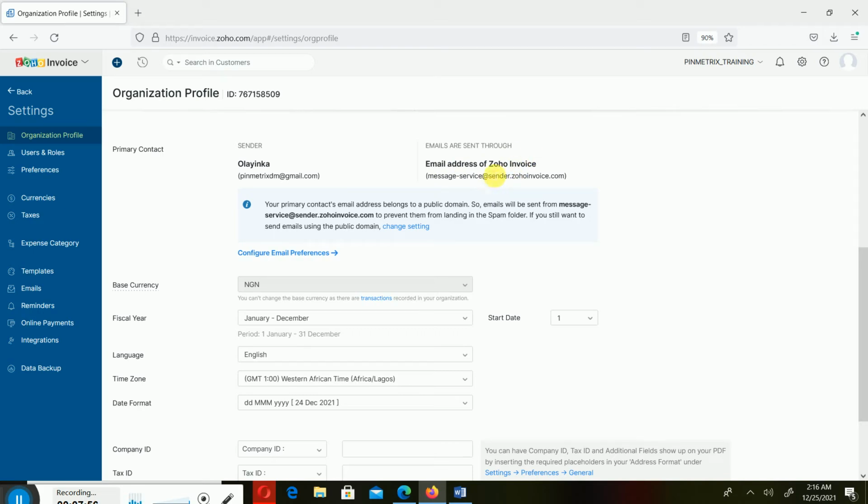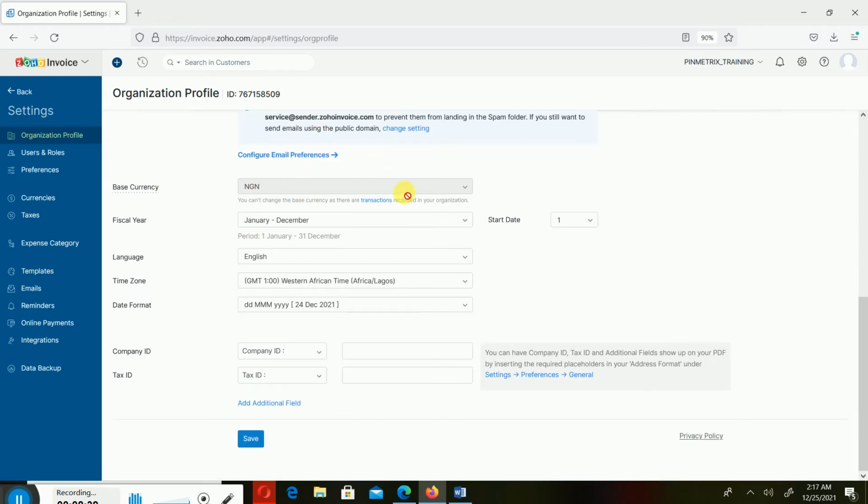But if you want your domain to be the one that reflects here, why not? You can have your domain reflect there, because this will also be showing. I think this will be showing on one part of the documents, I can't remember. Maybe when we are doing our training, we are going to see that. If you have a domain, you can actually configure that from here. You can contact us if you want us to, because that's a different learning entirely.